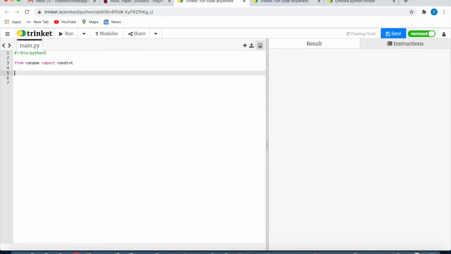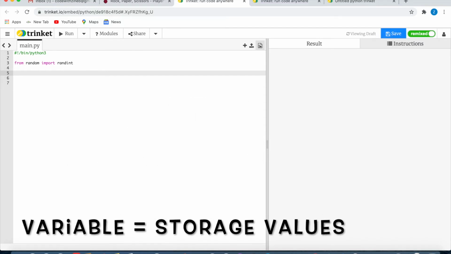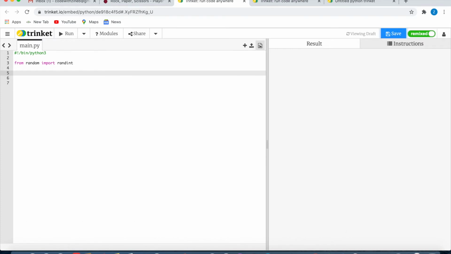Like I said on my last video, a variable is where you write the sentence and the answer, it will store it. What I'm going to write is player equals input brackets. Remember, don't forget brackets or apostrophes because Python will immediately recognize it and you'll have a syntax error.